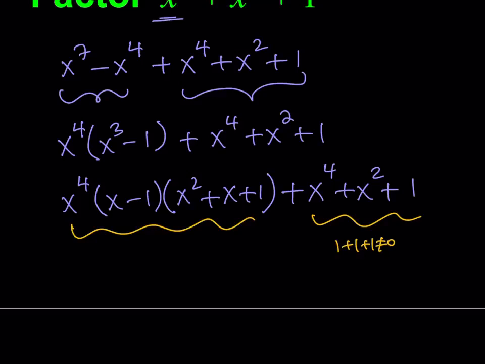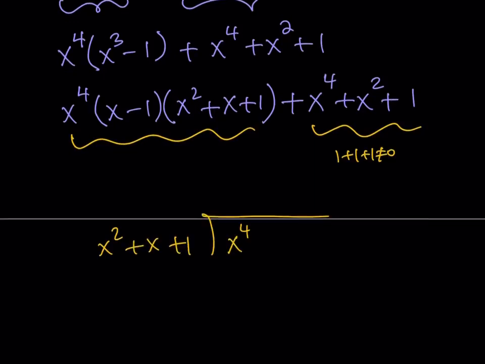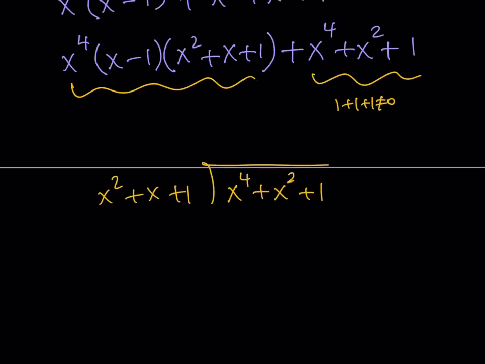That means the common factor has to be x squared plus x plus 1. In other words, x to the 4th plus x squared plus 1 is divisible by x squared plus x plus 1. If you don't know what the other factor is, you could do long division — divide x squared plus x plus 1 into x to the 4th plus x squared plus 1 and the quotient will be the other factor. That's one way to approach it, but I'm going to proceed with my method here.